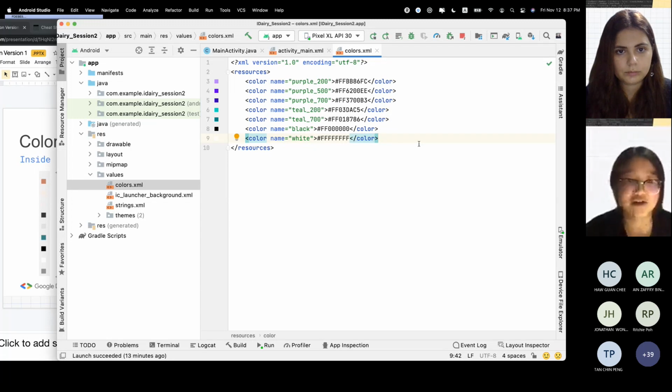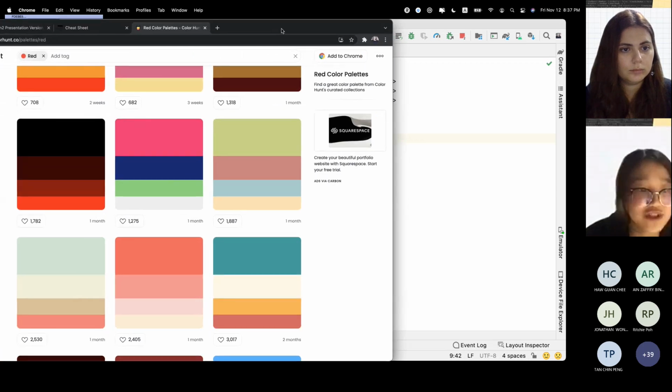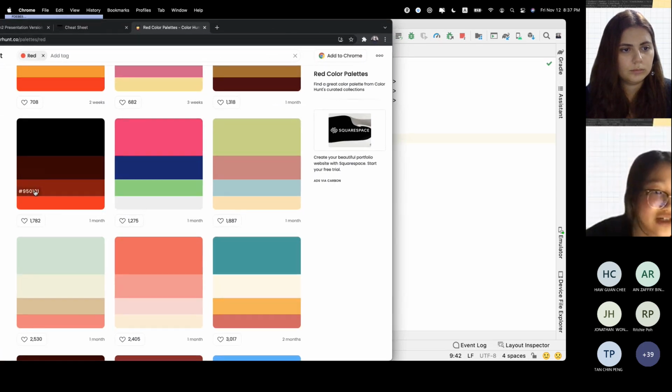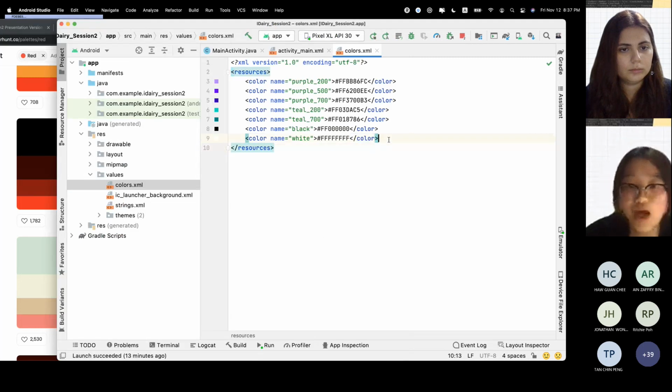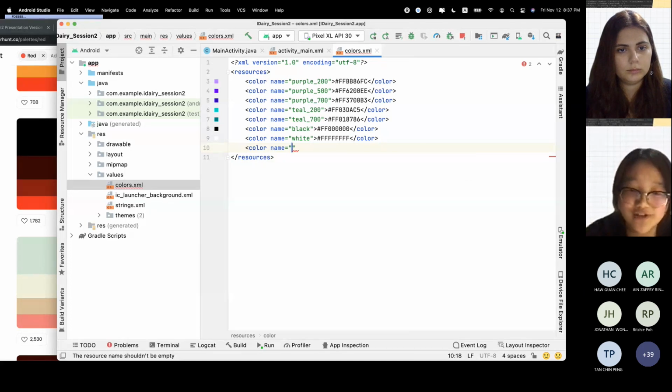And if we copy the color, let's add a value first. Let's copy a color, for example, this. How can we add a color? Starting with an angle bracket, and we give the color a name, like red, and close.